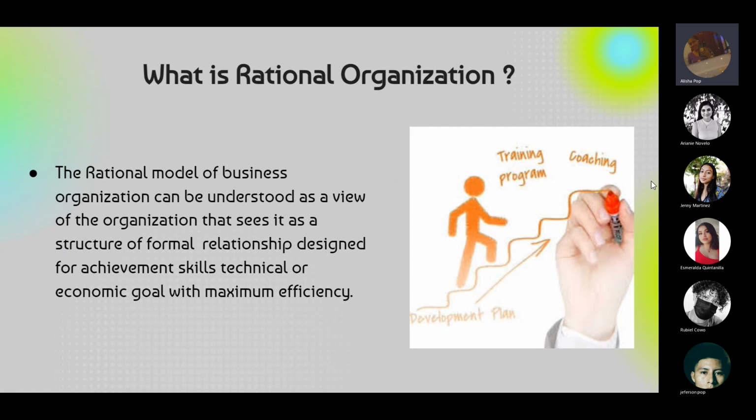Okay, so what is the rational organization theory? Well, it is the idea that an organization has and uses a tool in order to achieve their priority, which makes it a goal or a set of goals, right? So this is a formal structure which could identify the relationship they have within themselves as members of the organization. And this is in order to achieve the goal with maximum efficiency.